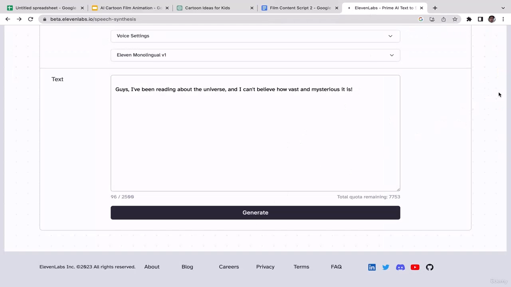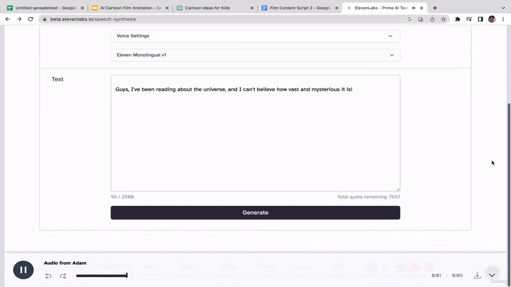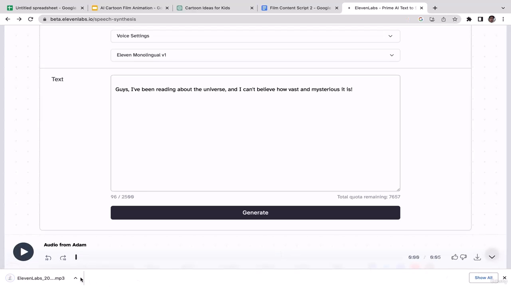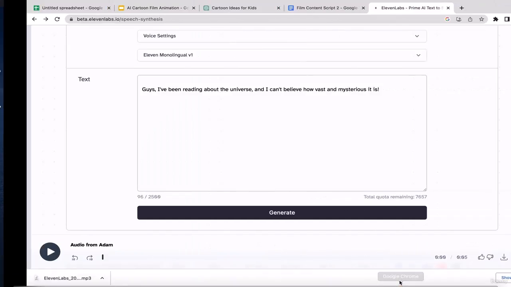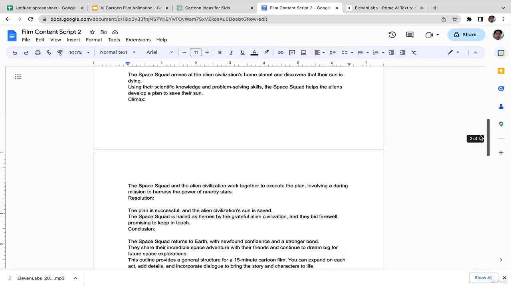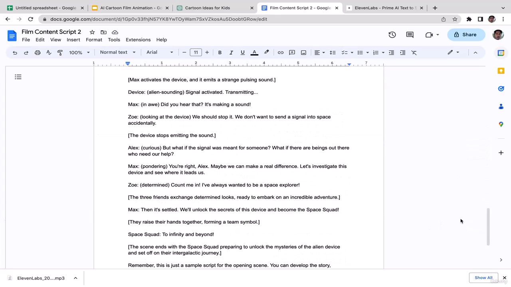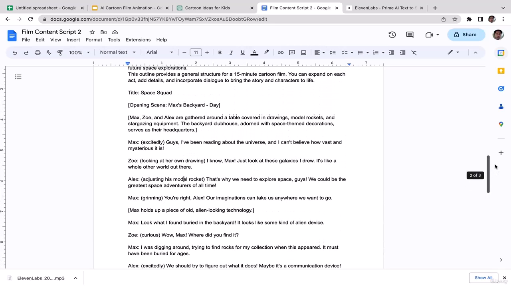All right, so the first one here, we're just going to click generate. Very cool. Just 5 seconds long. And I'm just going to download this. And don't forget to rename this to make it easier for us to track our files. So to make it more simple, I'm just going to name it as max1, right? So yeah, it's going to be max1.